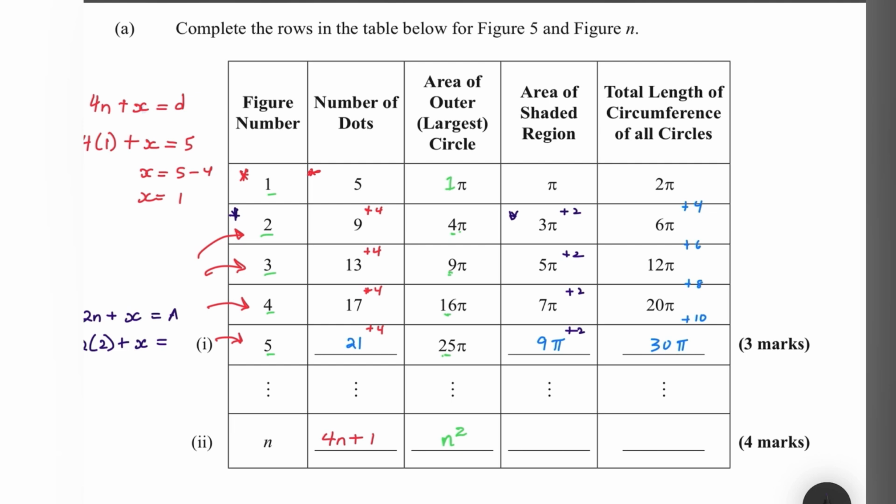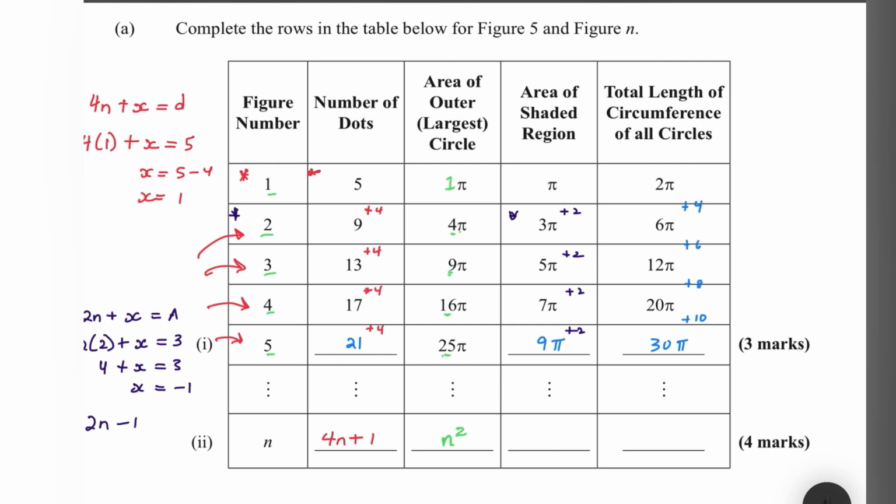2. That's 3 pi, right? So I'm just going to put 3 in this case because pi is a variable, so we don't really need to use it there. So this would be 4 plus x is equal to 3, which means x is equal to 3 take away 4, which is negative 1. So therefore, by my calculations, the rule should be 2n take away 1 gives me the area of the shaded region. And let's put that to the test.